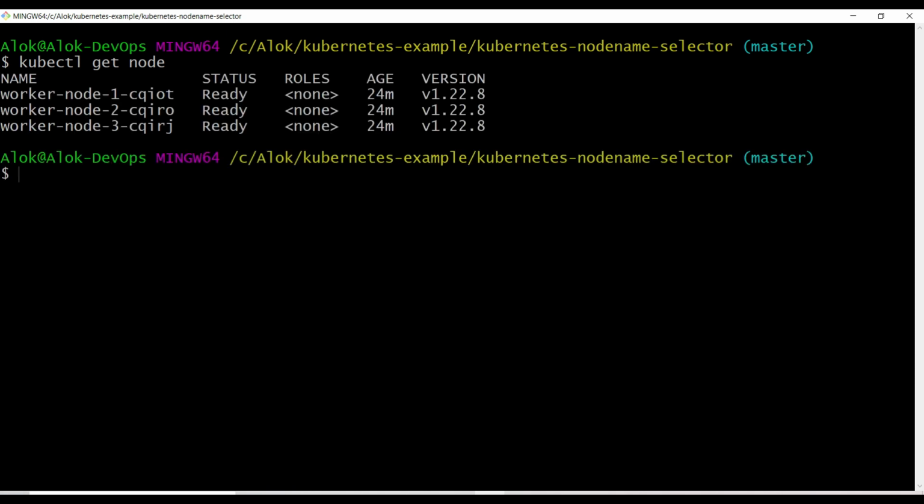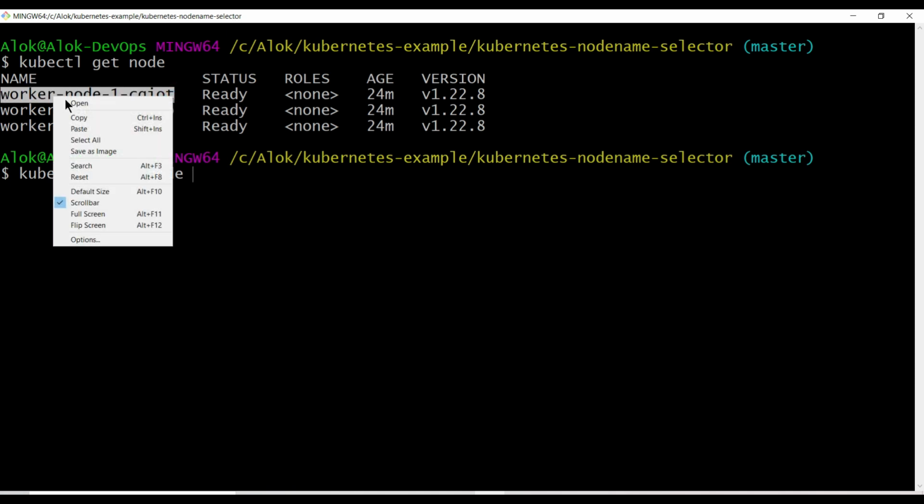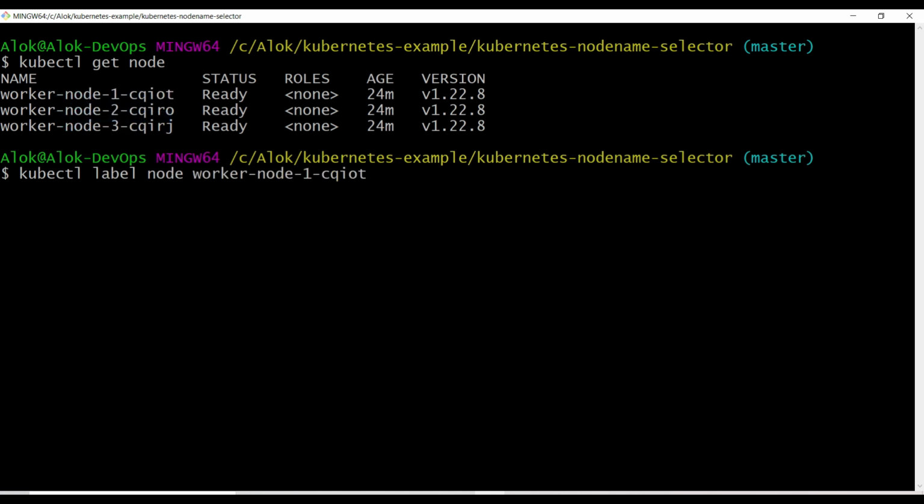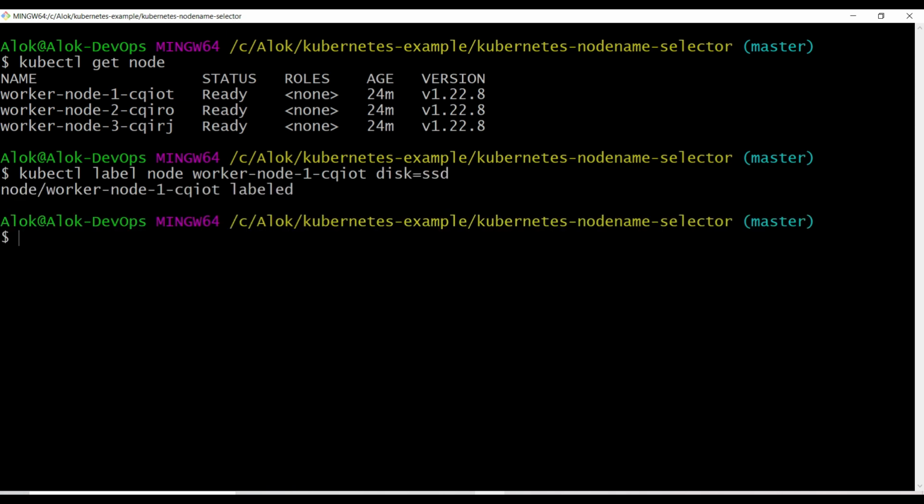Here we are going to add the label: kubectl label node, and this is the node name. I copy it and paste it here. Label disk equal to SSD. So it added the label successfully.